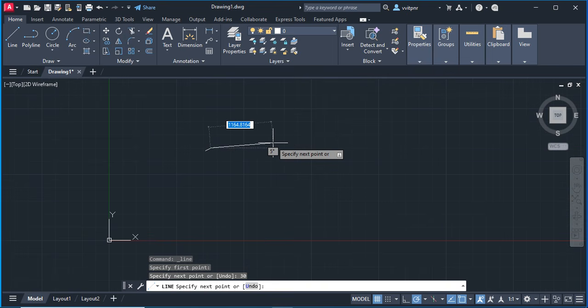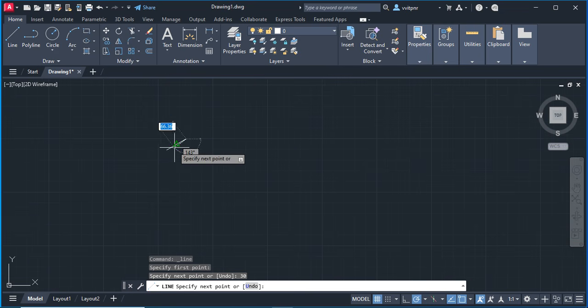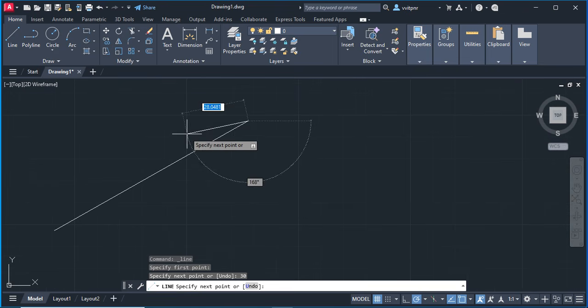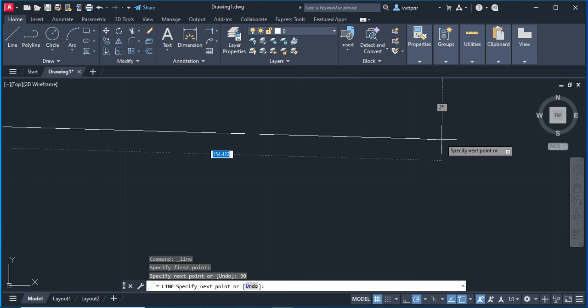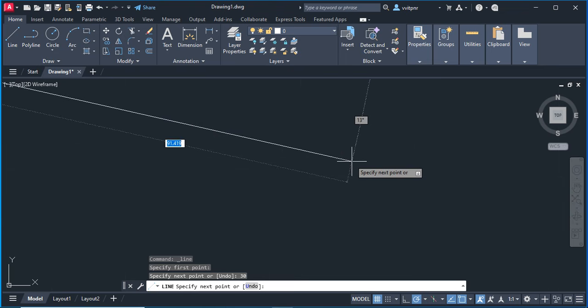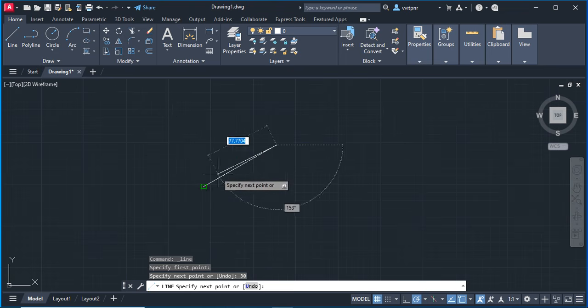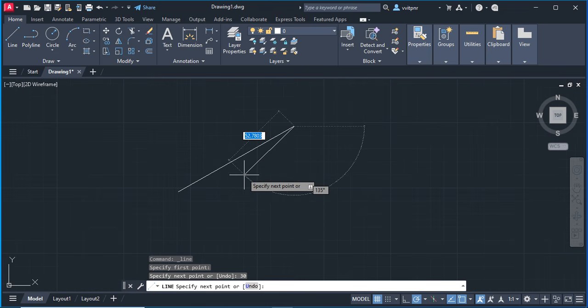Because it seems very small, by using the middle button of the mouse you can zoom in and zoom out. Just zoom in to the respective area. Suppose you want to zoom into this area, we can zoom here. Now I want this area only. This is the working area, I want to see these things. We can zoom like this as per our convenience.